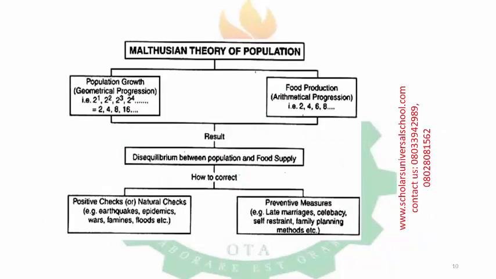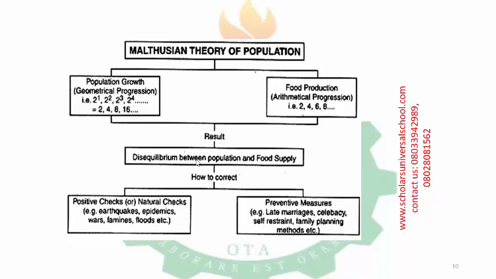Now, the next slide is a graphical representation of the Malthusian population theory. From what we explained in the previous slide, we can see it simplified on this chart, where we have the proposition that population is growing geometrically, as we can see here, and food production increasing arithmetically. This will result in a disequilibrium. That is, there won't be a balance. The rate of increase in population and food production will not be equal.